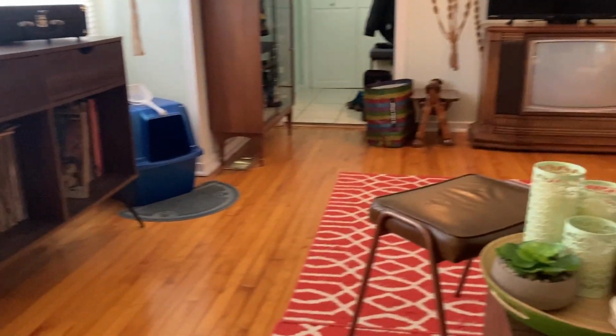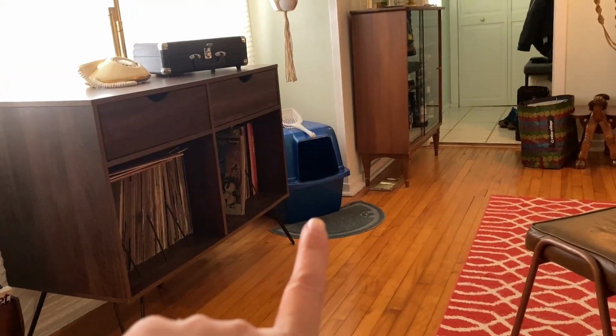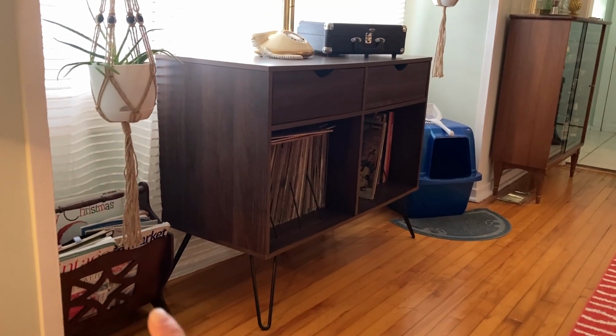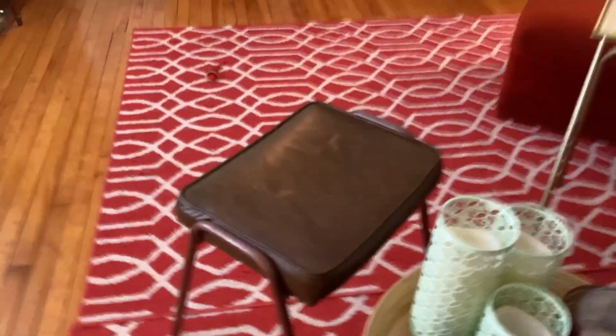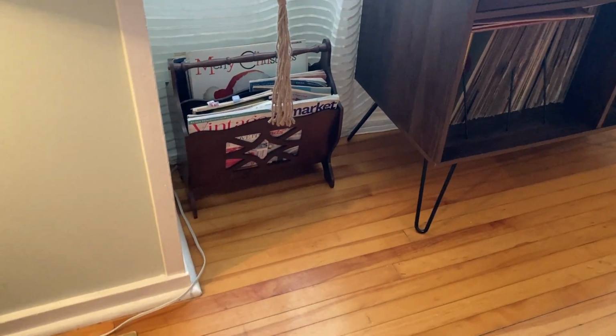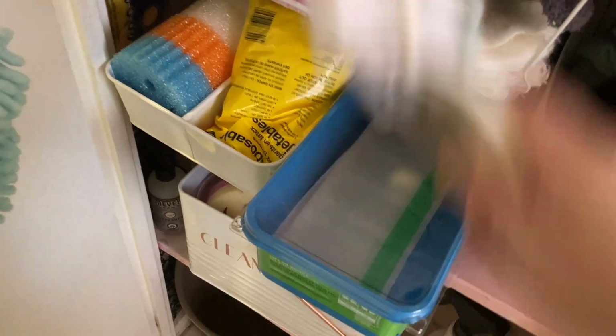And instead of doing the china cabinet, I just changed around a few things in the living room. I moved Marley's litter to the other side, and I had to swap the hanging plant things to the opposite sides. And I thought there was space there that I could bring her little tower up from the basement since she's not going to go down there anymore. But it turns out she can't even use the tower anymore. So I think I'm just going to donate it, or we have a free Facebook group for our community where you can give things away for free. That way you know that someone's going to use it versus donating it.